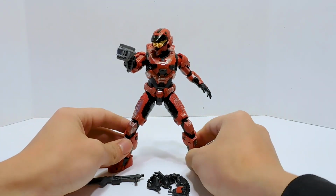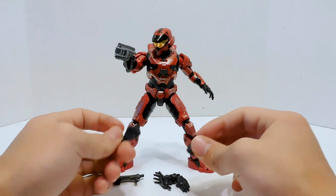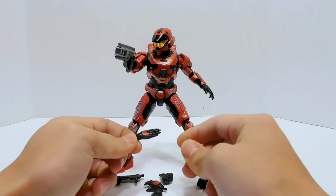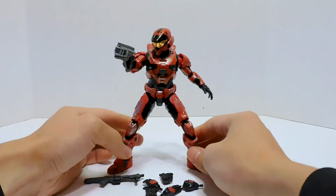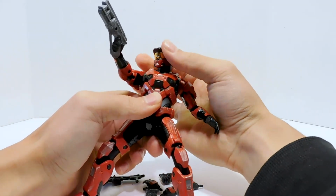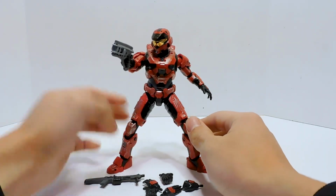This guy is $20. I don't want to come across sounding super negative, because there are some very good things about this figure. I love how many hands he comes with. That is great. Usually, like Black Series and Marvel Legends, you'll get just the one set of hands and that's it. So having all of these hands is great. The visors on these guys are stunning. The mirror look that they got for them is just perfect. The molding, like all the molded detail, is great.